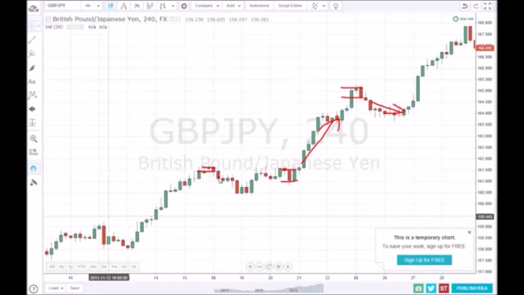And as these videos go on, I'll show you how to use engulfing candles as part of a trading strategy. And as also mentioned, engulfing candles are my favourite candlestick signal because of their simplicity and how effective they are.